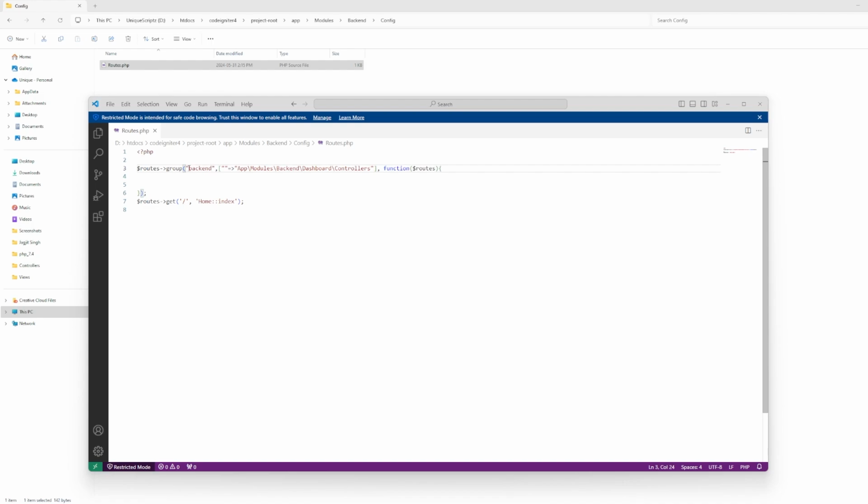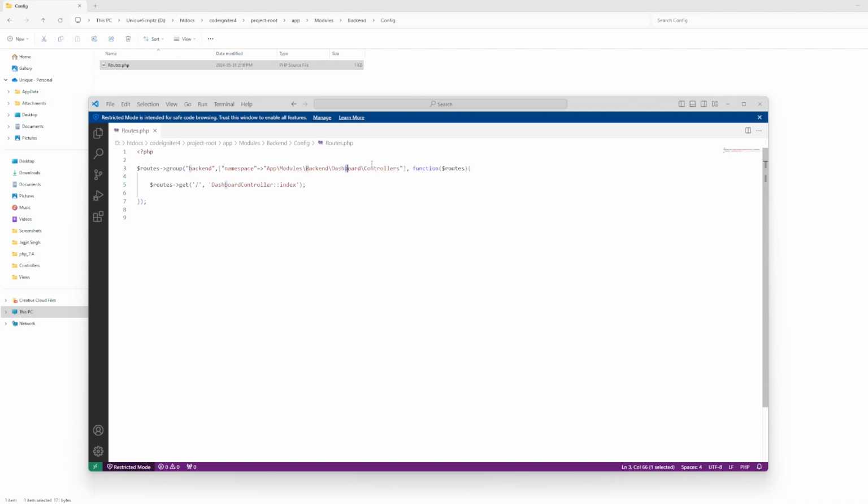So the name will be backend, and once it's called, it will use this dashboard controller, and inside that it will look for the dashboard controller. So let's give dashboard controller, and inside that we will call our index file.